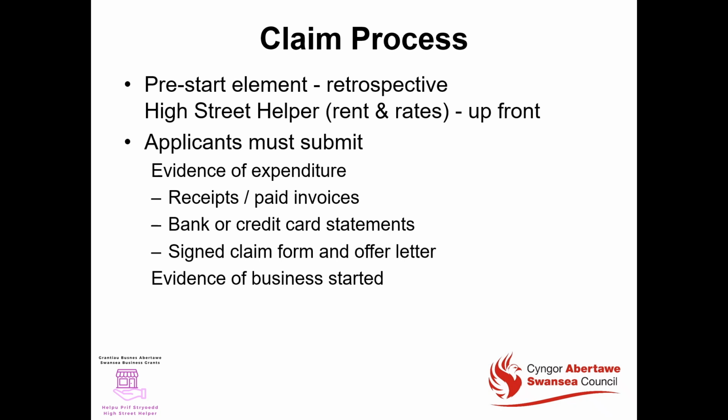If cash flow is a particular barrier for you, we can do stage payments. Let's say, for example, the total value of your grant is, I don't know, £10,000. If you wanted to make £2,000 worth of expenditure, claim that back, have that money in your account, make another £2,000, claim that money back, just to ease the cash flow a bit. We can do that for 2 or 3 stage payments. Anything above and beyond that does become a bit of a challenge for us. But if you wanted to break up the expenditure that you've got on your application form into 2 or 3 stage payments, then of course we can do that to ease your cash flow.